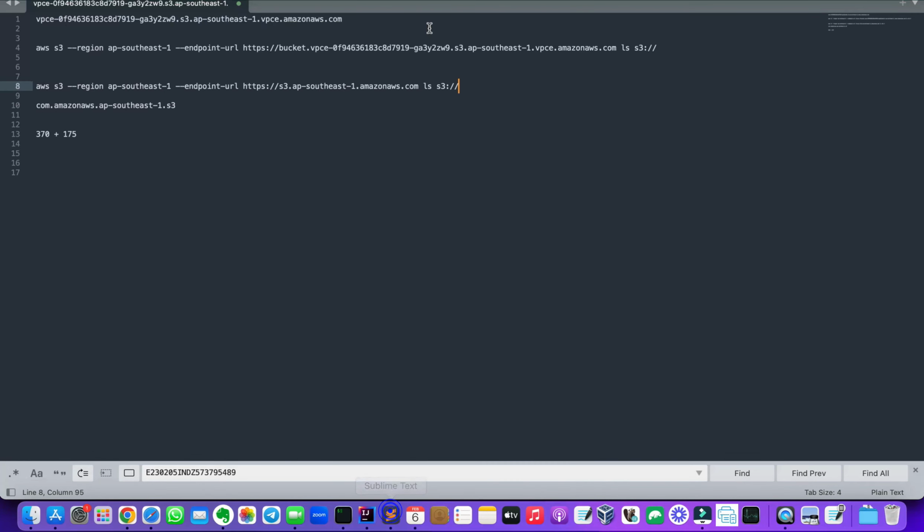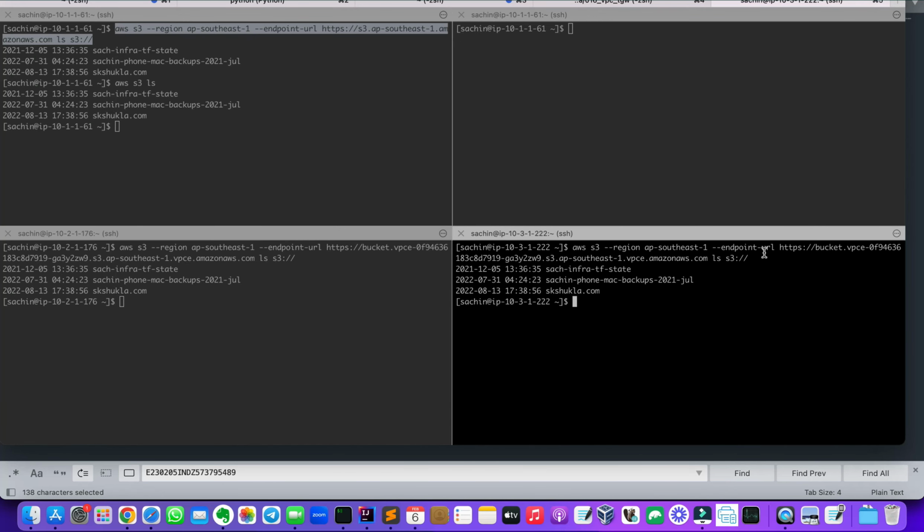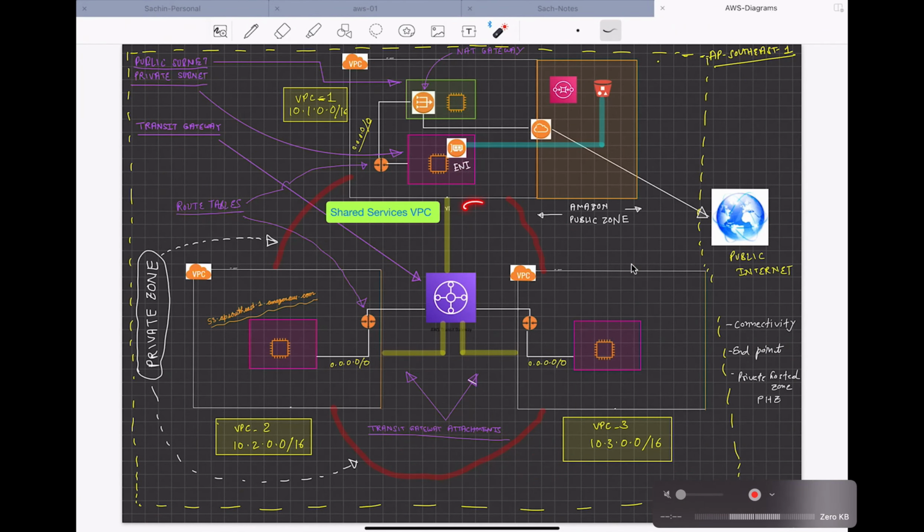So let me quickly show you. If I use this, I can still access it from my VPC 2 and my VPC 3. Why? Because this VPC DNS URL is publicly resolvable. Anywhere, it'll give you the same IP address, and now because we have connectivity, we can access it. But we cannot access it with the proper service URL because we have created a private hosted zone associated only with VPC 1. And if you want to connect the other ones, you need to add your other VPCs to this private hosted zone too.